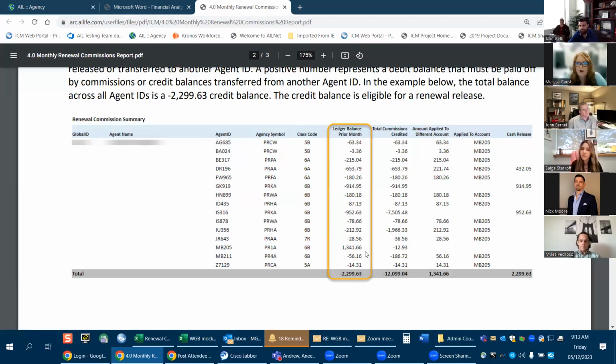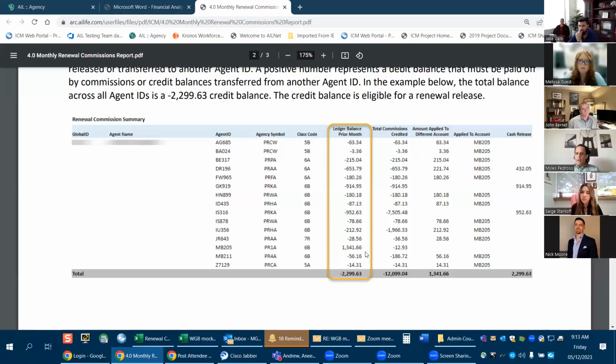And so all of the weekly ledger chargebacks that are processed between the 25th through the 24th of the month will impact the agent balance as of the end of the month, the 24th. And then those balances will be used for determination of a renewal release the following month, on or around the 15th of the month release. So is everything from the month prior, you were saying?